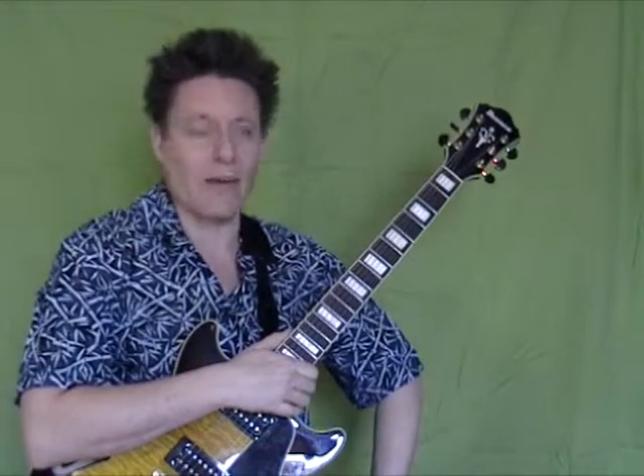Just as with the A minor 9 chord two videos ago — which was the same as a C major 7 chord — with these G major chords, this is either a G major 7 chord or it's a B minor 7. These are actually regular old B minor 7 chords. Even though we started with G major 7 and moved the G to A — adding the 9th — we ended up with the same shape as your B minor 7 chords. So you don't really have to learn anything new. You can use what you learned before and just shift where you place it in relation to the bass and you have some new chords.